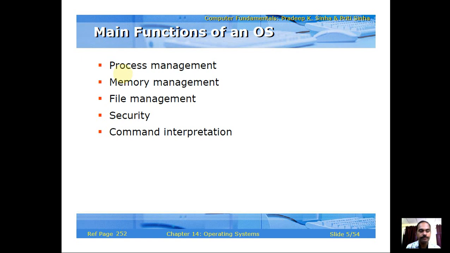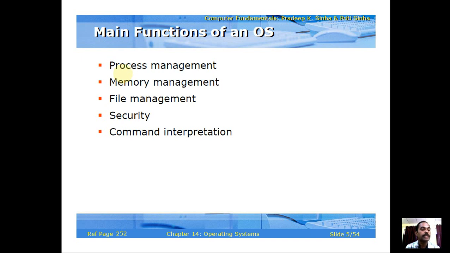Okay, next one is file management. Files and folders will be stored under drives or disk, the secondary storage. In secondary storage like a pen drive or hard disk, we store the files and folders. The folder will have different files, of course. These files will be managed by the operating system only. Even though we are creating a file, modifying the file, renaming the file, copying the file, moving the file, updating the file, or deleting the file, it will happen with the help of the OS only.